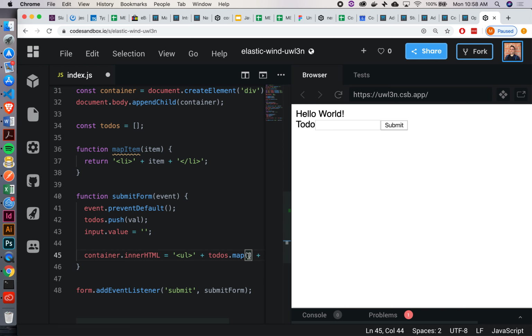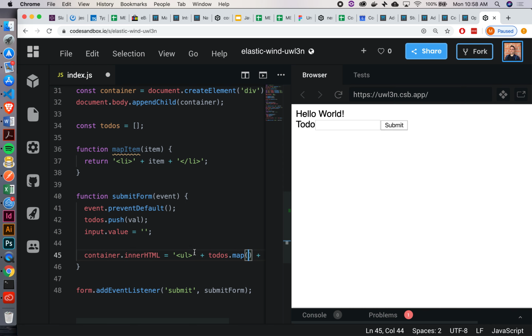Good guess, but no. I have another function that I can use for arrays called join. What that allows me to do is join everything in an array on some specific character that I choose. I can also choose an empty string, which is just going to sandwich all the elements in the array together. That's what I want, I just want a bunch of strings with nothing in between them.